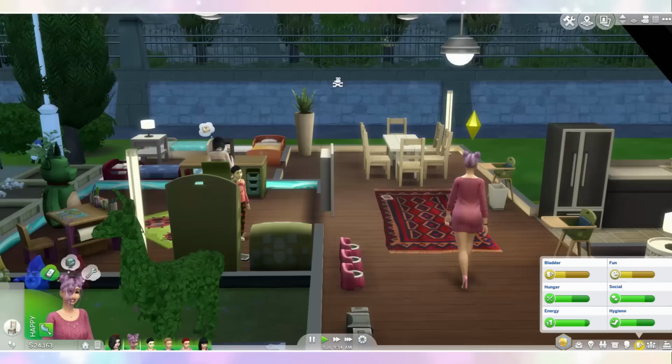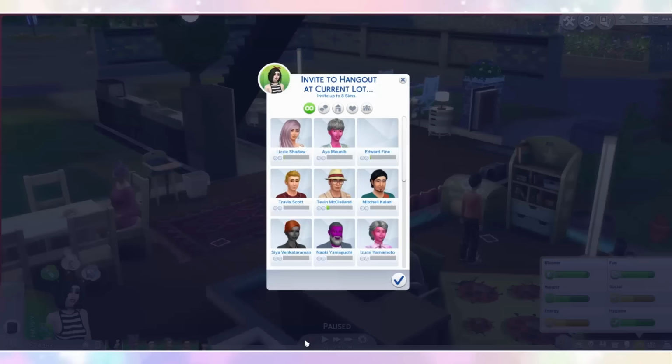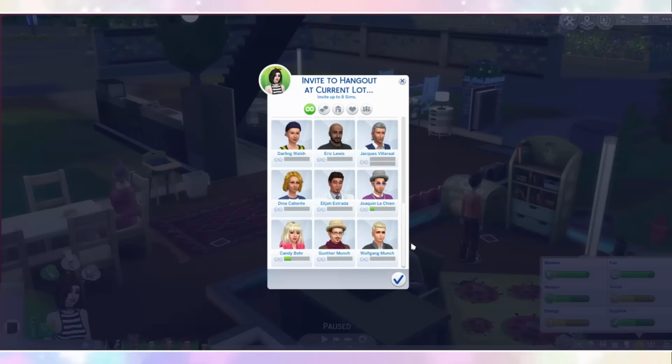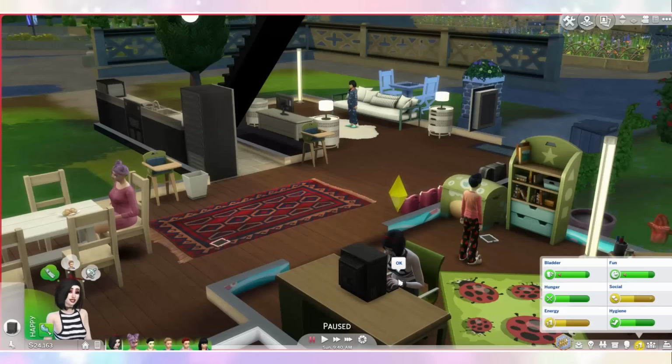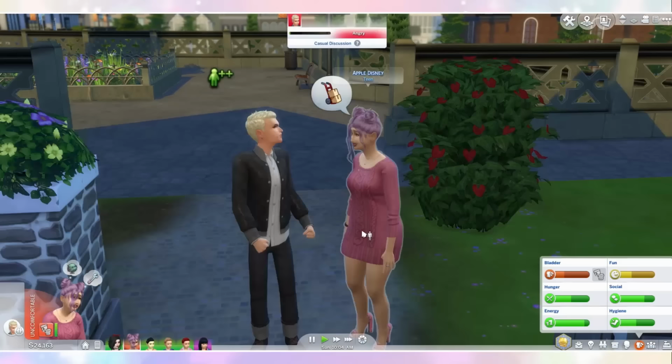Okay, I think I have the perfect plan. So Apple doesn't know any teens, but Snow White does. So if we can just invite some of them over, then one of them might be interested in Apple. I know Wolfgang is a teen. I think that's it. So Wolfgang, you are our only hope. Okay, he said he'll be right over. So let's have Apple greet him at the door and then whisk him away. Oh my gosh, he looks so angry. Why? Let's calm him down.